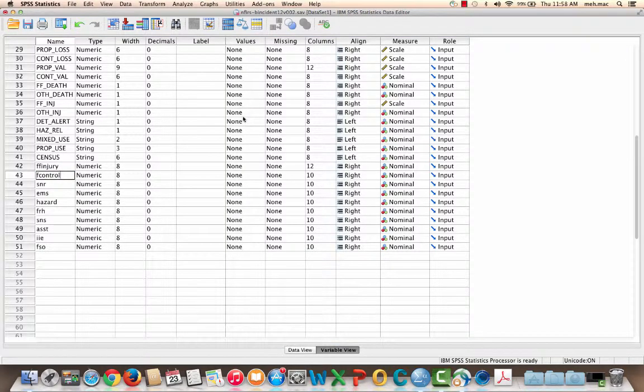And these are a little long, so I'm just going to go with the 2-digit ones. So that's fire control, search and rescue, EMS. This one will just make hazard, HAZ. Fire rescue hazard, systems and something, assistance, IIE, which was kind of the show up and investigate.